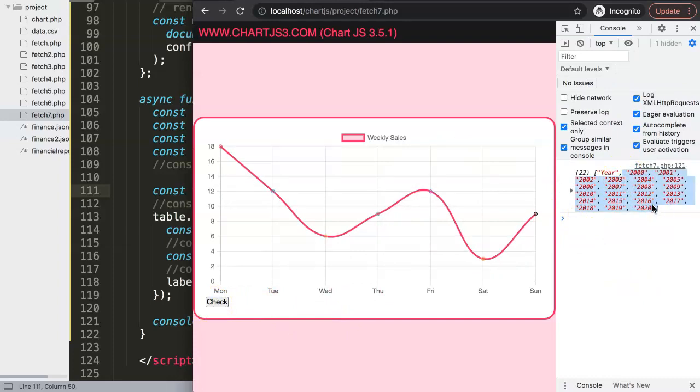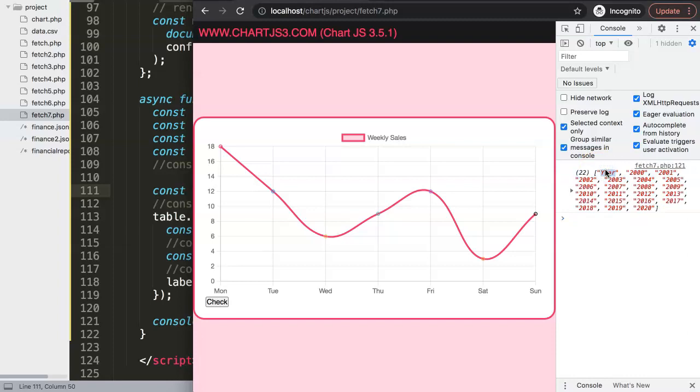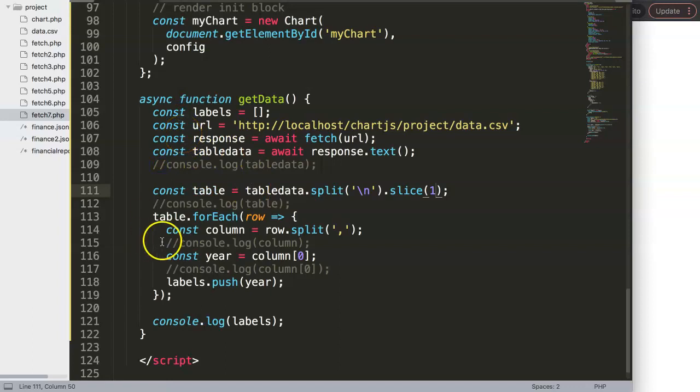Alright, so now we have this, and you say, well, wait, we have also the year. Don't worry about that, we're going to play around with that, because we will be needing that value. If we slice this specific value, we will lose later as well all of these values here, and these are needed for the title later on. So we don't want to remove this from the entire for each loop, or basically from the table data. We don't want to remove that, because if not, we cannot use it anymore.